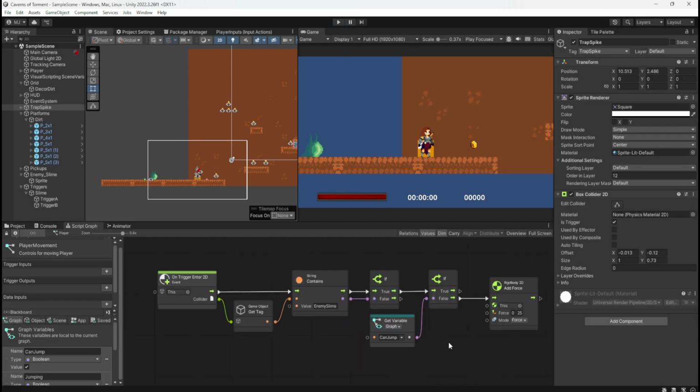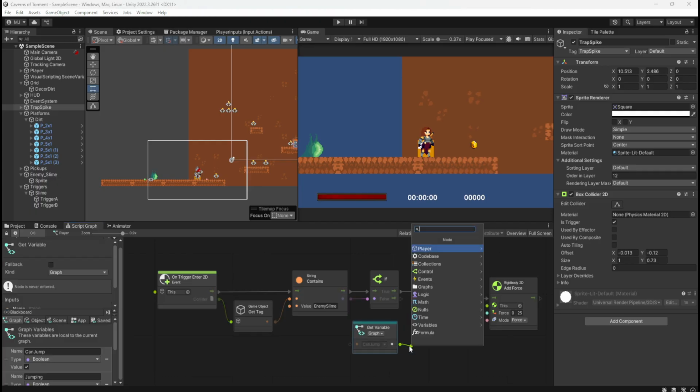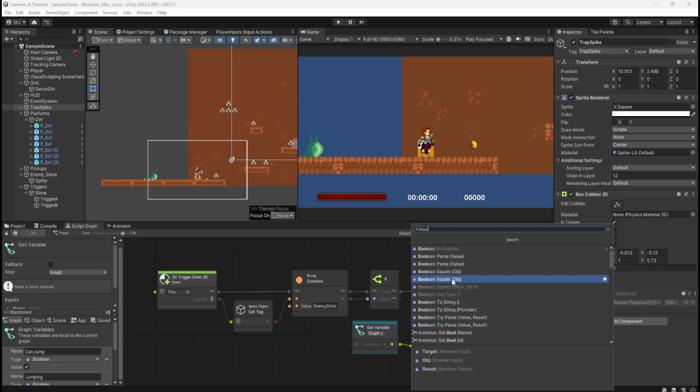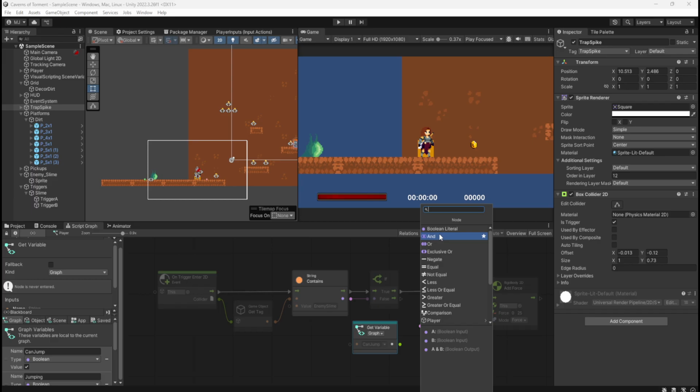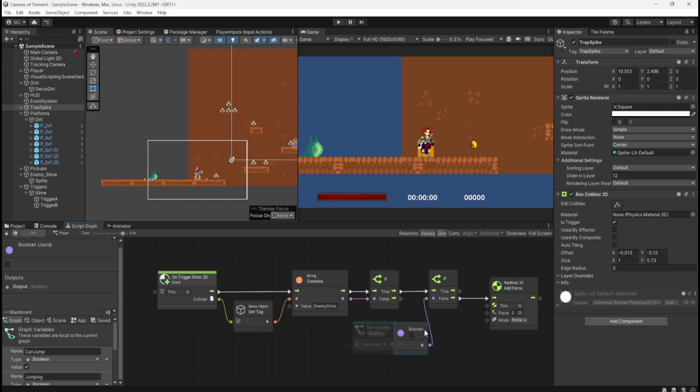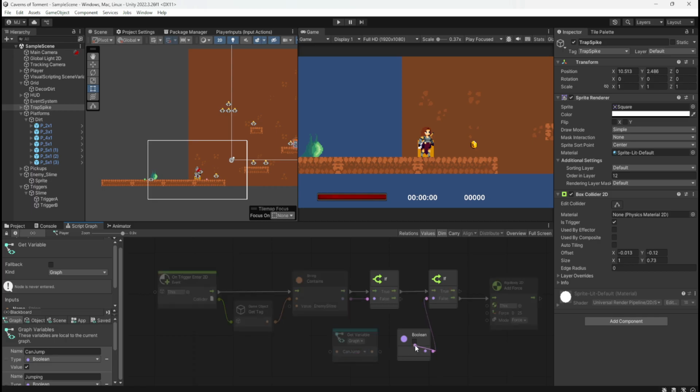Oh, dude. Okay, right, let's get the bolt. I think we need to get rid of that. Bolt, let's just do Boolean. That should have worked.